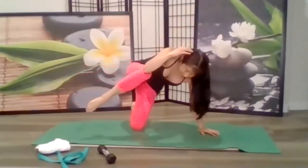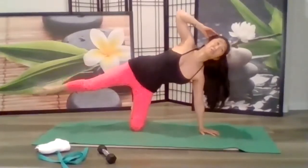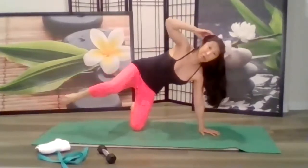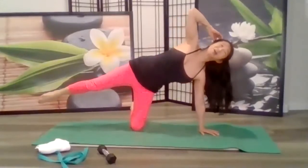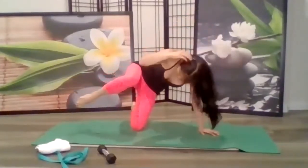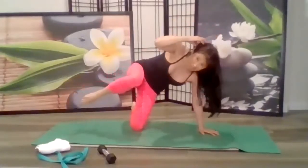Exhale. Be careful of leading the movement with the knee. Lead the movement with your abdominals. Think about your abdominals as the engine of the car. It will not move until you activate that engine. Pulse 3. Think about, are you drawing that leg in with your abdominals?